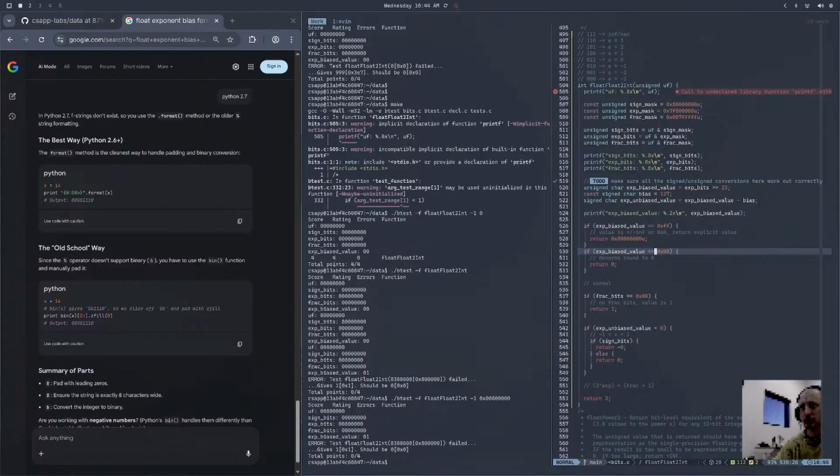Okay, it's returning 1. Why is that 0? There should be implied.